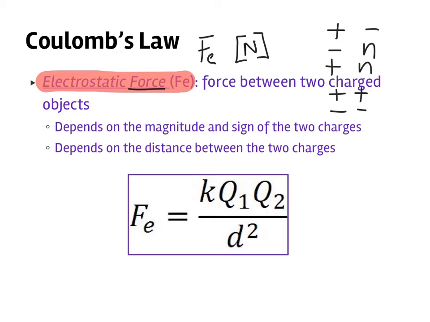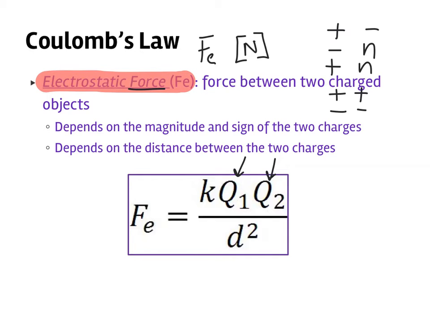So let's take a look at the equation and see what we have. Going back to the previous slide with the pith ball, one thing we obviously have is that this force is a result of charges. In this equation you will see Q1 and Q2. Q1 and Q2 are the two separate charges.